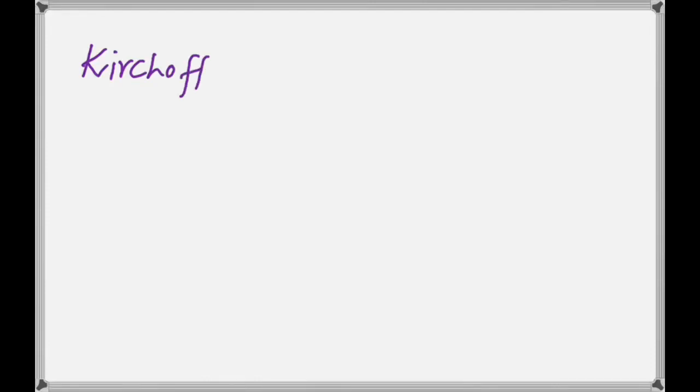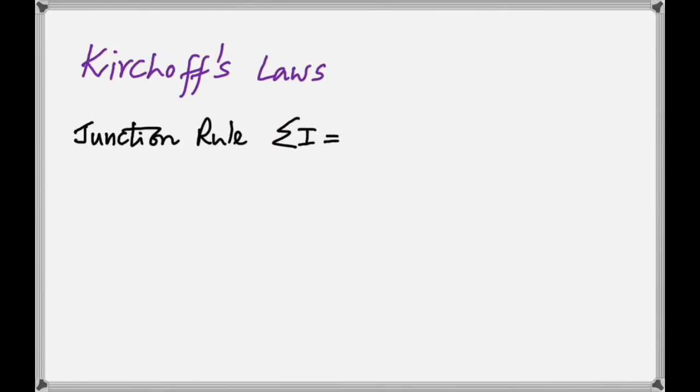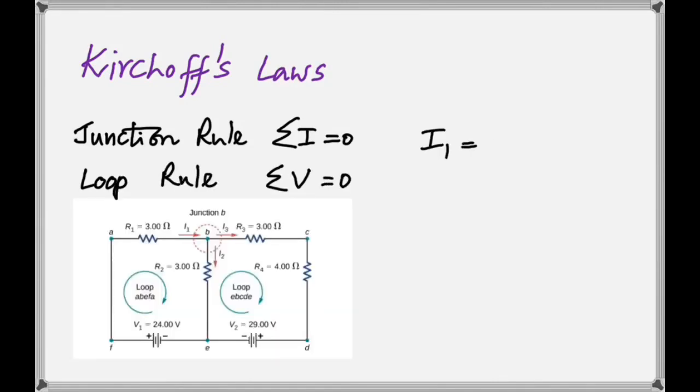Yeah, Kirchhoff's Law, a 10-point question once again. It's coming up, so you can all answer that and just be careful. There are two laws. One is the junction rule, where the net current is equal to 0, and then the loop rule, where the net voltage drop is equal to 0. I just thought I should remind you about this.